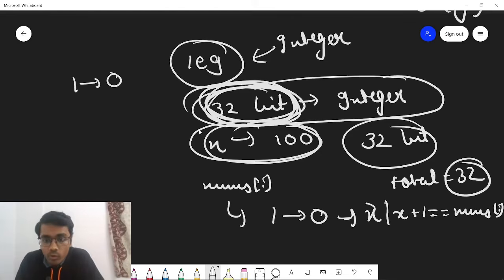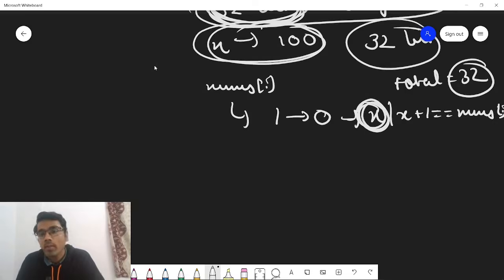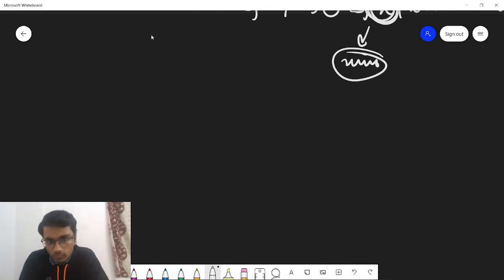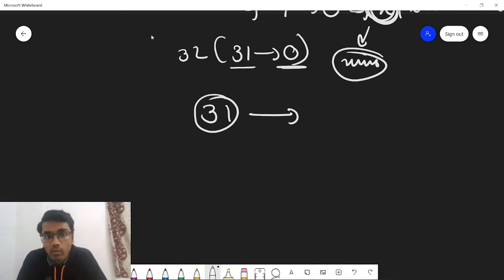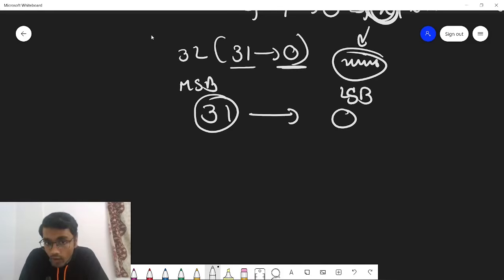Now there is still a question of how we will find the minimum value of x, because till now we get a value of x, but we need the minimum value of x. So how will we get the minimum value? We have 32 bits from 31 to 0, starting from the most significant bit to the least significant bit. We can run a for loop starting from the most significant bit and iterate till 0, the least significant bit, and from the largest value possible we try to make 1 into 0.